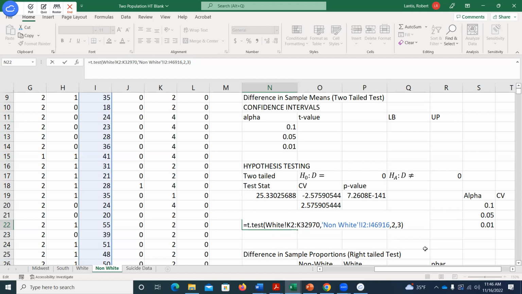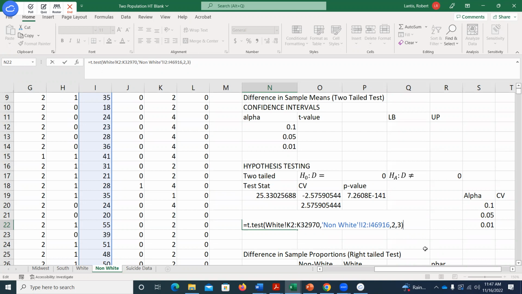It's then going to take that test statistic, find the p-value, depending on if it's a one or a two-tailed test, right? If you tell it it's a two-tailed test, it'll find the area in the tail, multiply it by 2. If it's a one-tailed test, it just finds the area in the tail. And then it spits back out at you the p-value, right? That's what the p-value is, that area in the tail, and then we multiply it by 2. So it does all the work, but we just can't see it.